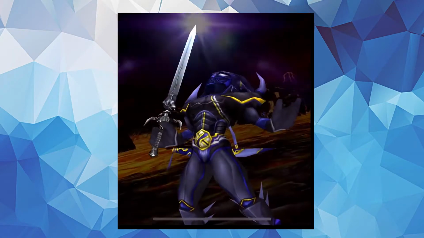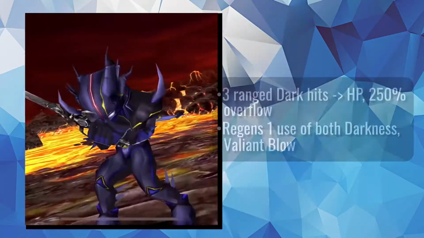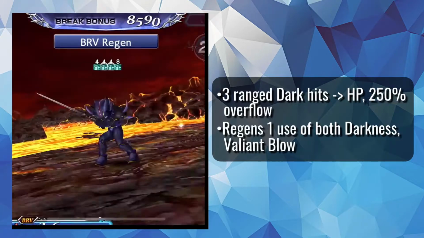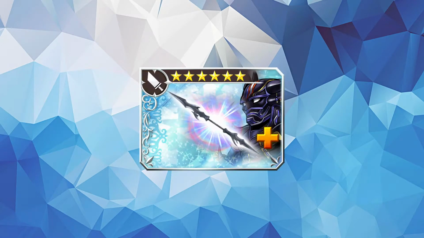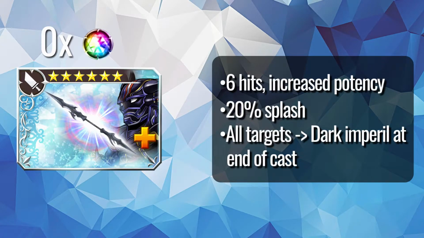His EX is Dark Cannon, 3 ranged dark hits into an HP attack. At base, this already has really high overflow at 250%, and will regen 1 use of both Darkness and Valiant Blow. The EX Plus came early for Global, and while I didn't use it then since I had other plans and wasn't really interested in him at the time, with his powerful LD arriving now, this was the time to upgrade it for me. Realization adds more hits, potency, and splash damage, as well as applying a Dark Imperil at the end.